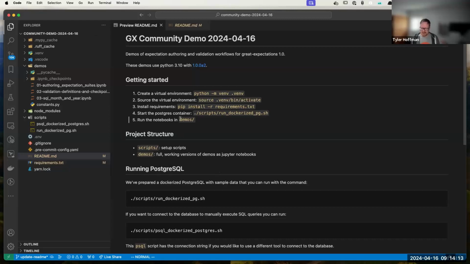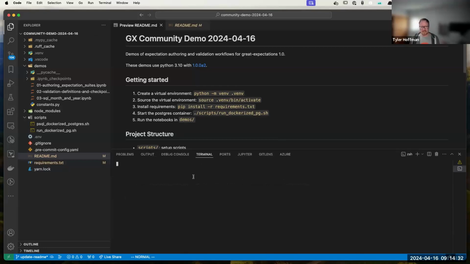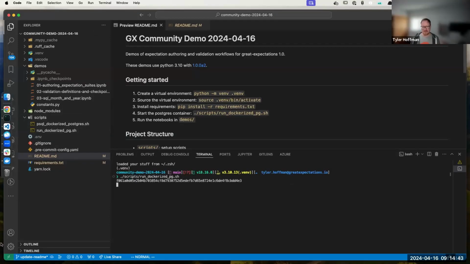And this comes with a Docker image that contains a Postgres database that's pre-populated with data. So you don't have to worry about spinning up data locally or any of that. You should just be able to load this repository. We have one little script that will run, and then you're kind of off to the races. So I'm going to run that script really quick to start our Postgres container. You'll find in the scripts directory a run dockerized PG script. I'm going to run that.